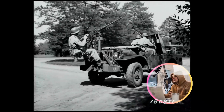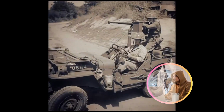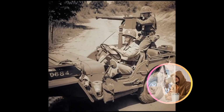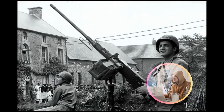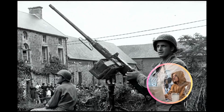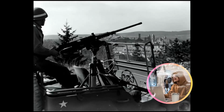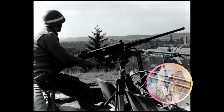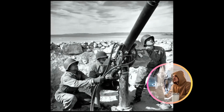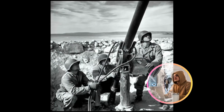Cupp arrived in the Philippines with the 37th Infantry Division in January 1945, assigned the role of a gunner on a reconnaissance jeep. Within his initial week of patrol duty north of Manila, he had expended a staggering 1,000 rounds of .50 caliber ammunition and, by his own candid admission, had failed to strike anything he had aimed at. This frustrating experience deeply troubled him.